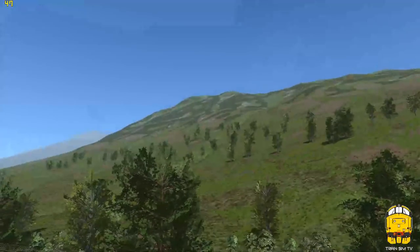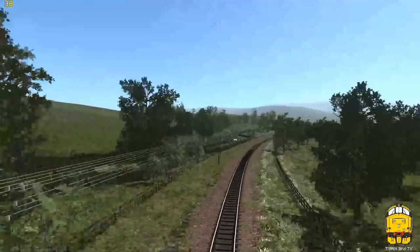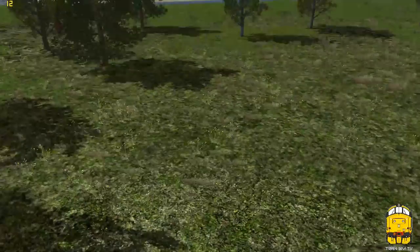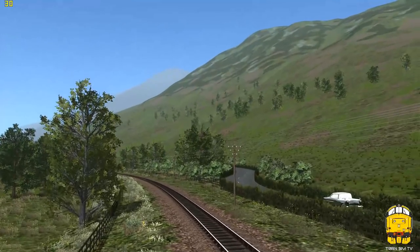Trying to get a screenshot of that hill behind because I love the texture work that's gone into that. It's really created the sort of patchwork effect you get on the Scottish hills. Try and get one here. Yeah, that's quite nice.